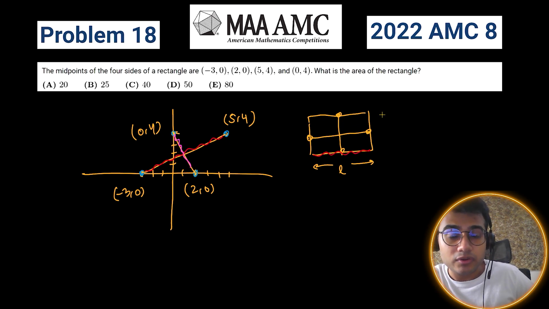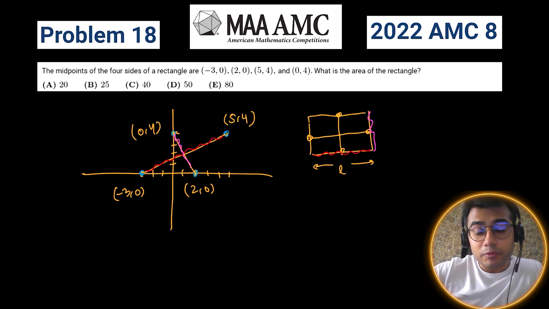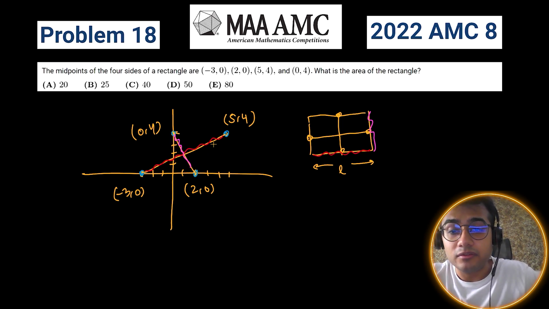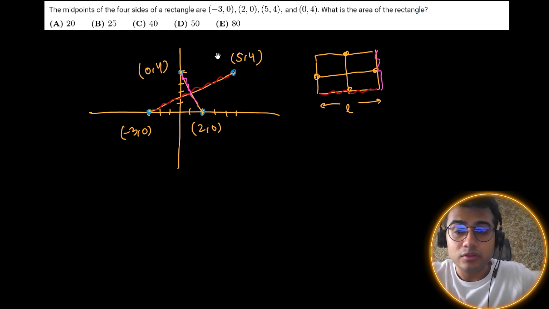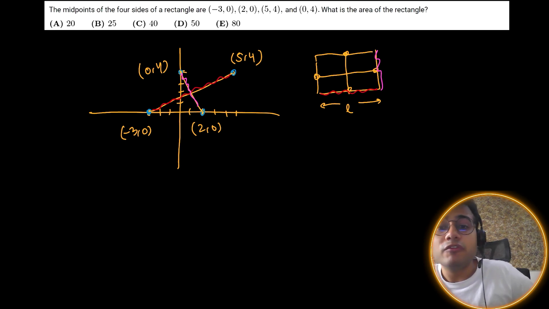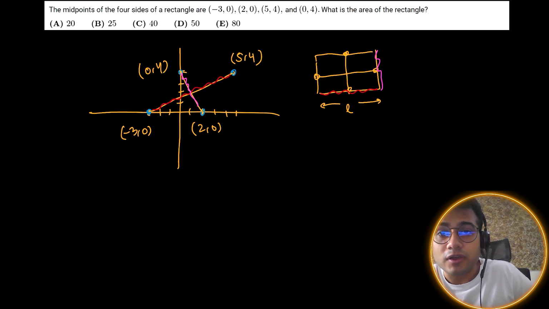So essentially what is going to happen is if we find the distances between those midpoints and multiply them together, that's going to give us the area, because the red line is just the length and the pink line is just the width. So let's quickly find the distance between those points. How do we find the distance between 2 points? It's essentially using the distance formula, which is just the Pythagorean theorem. So if you want to find out this red distance, you can think of this red triangle right here.